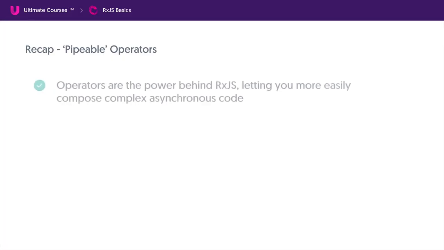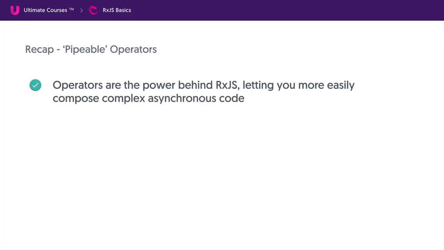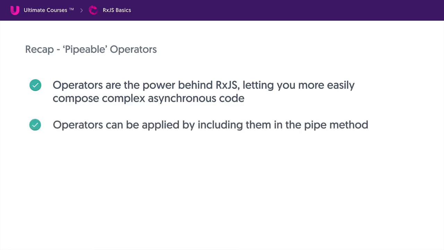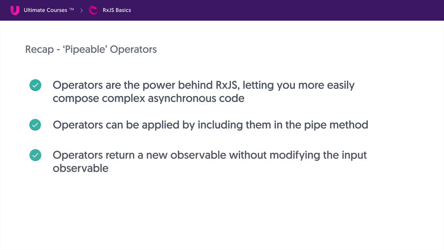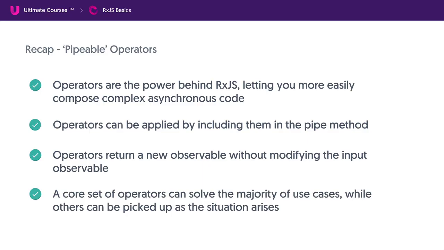To recap, pipeable operators are the horsepower behind ArcGIS, allowing us to perform powerful operations in our data streams in a straightforward declarative manner. To use these operators, we can include them in the observable pipe method, which composes them for us. Applying operators is a pure operation, so we can build observables out of other observables without fear of impacting an underlying stream. Throughout the remainder of the course, we will explore the core operators you will need in order to build nearly any application you can imagine using ArcGIS, exploring their behavior in much more detail along the way. Let's get started with an operator whose behavior you're probably already familiar with from using array methods, the map operator.